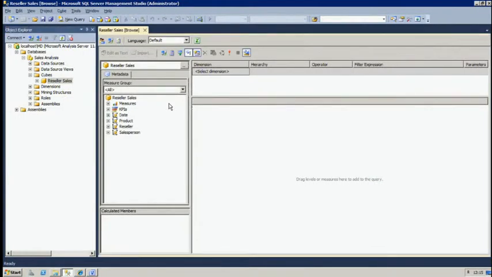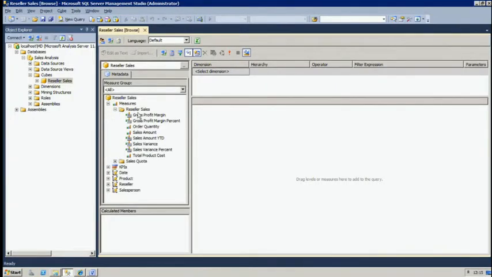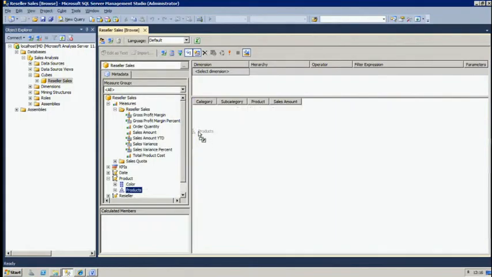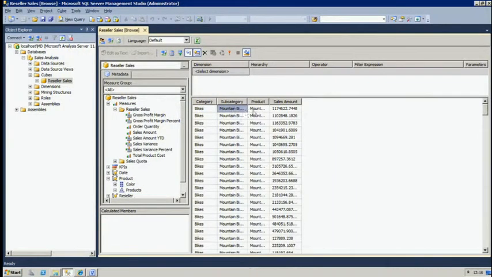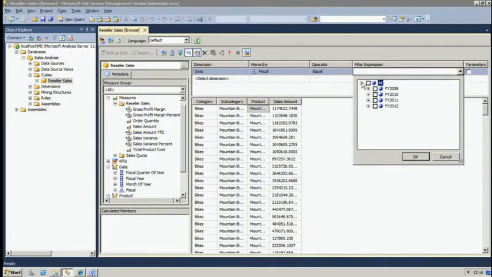We can browse it, and we'll see the structure of this data is in terms of measures and dimensions. Just as an example, there's my sales. Let's break it down by the products hierarchy, so we can see by category, subcategory, and product. We can also slice by the fiscal hierarchy, and we can then look at the sales that were achieved in fiscal year 2010.